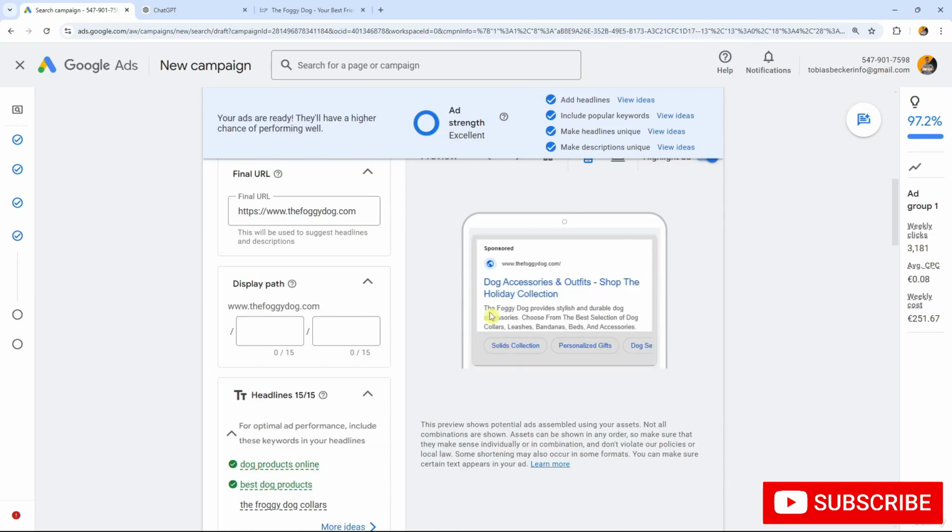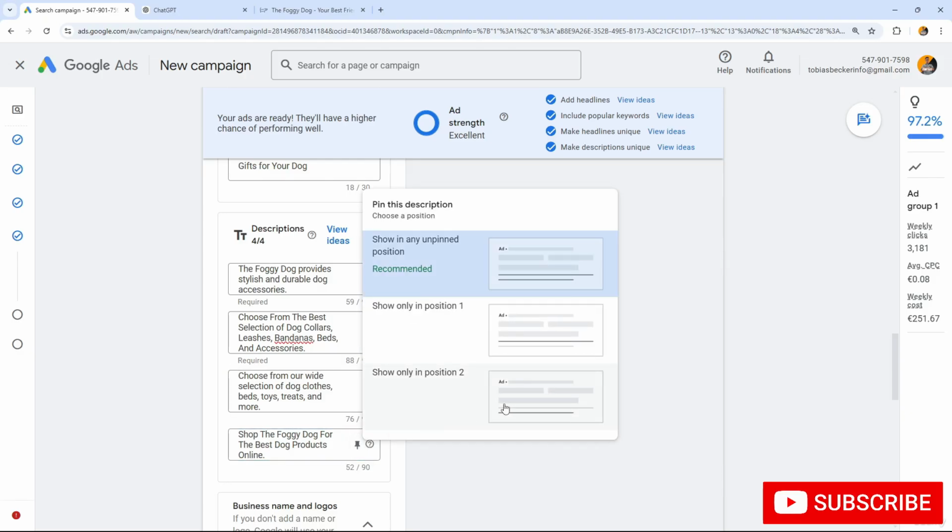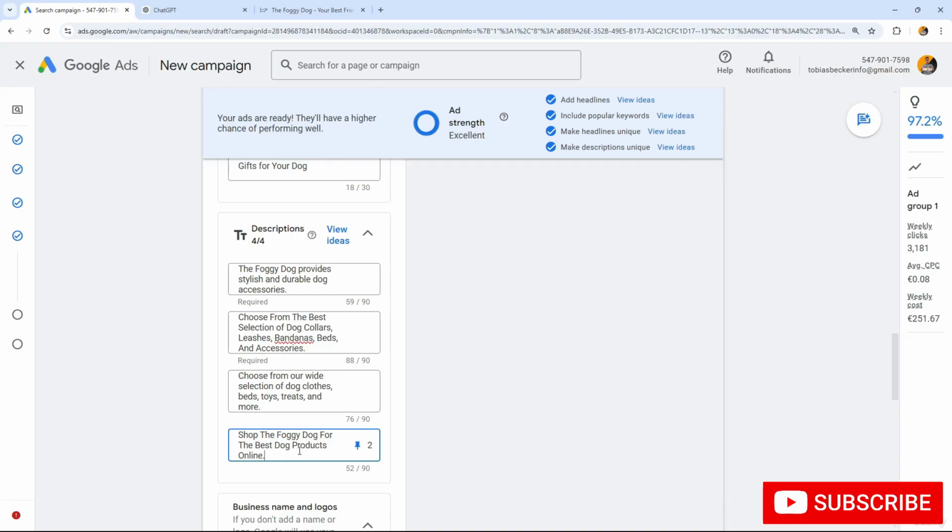Just be aware that the description here is very important for clicks, and you should really have a call to action here. So I would even improve this description by saying here, this is position 2, Shop the Foggy Dog for the best, or Shop now for the best dog products online.